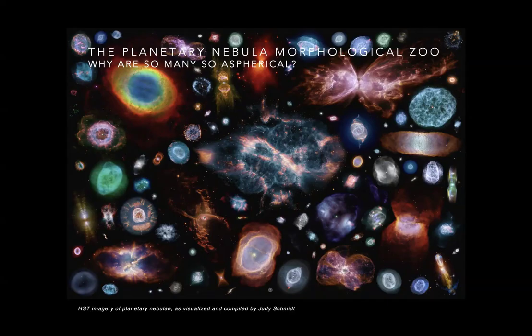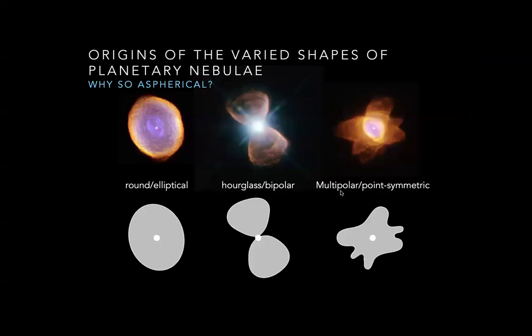Doesn't matter what shape, what's your favorite shape or design, spirograph design, you know, those of you who are old enough to remember spirograph, maybe it's come back. It doesn't matter what design you're looking for, you can find it in a planetary nebula. So what is the cause of these different shapes?